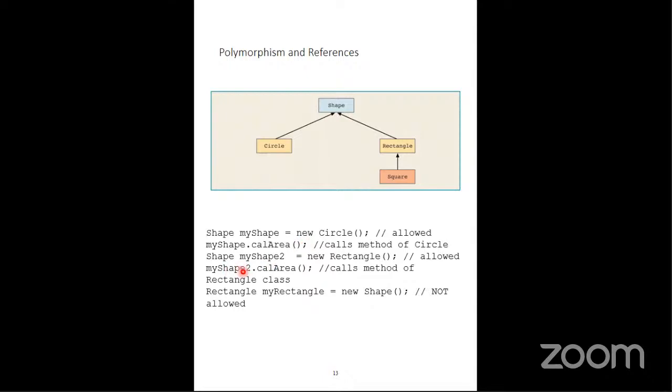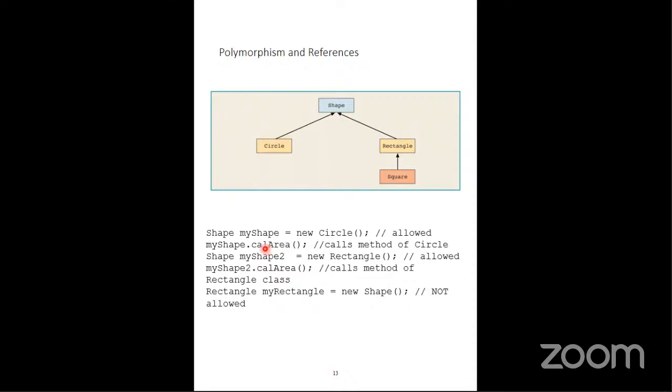Now my shape 2 dot calculate area, this time will call the method calculate area of rectangle, because this time the superclass reference variable is referring to an object of another subclass, rectangle.